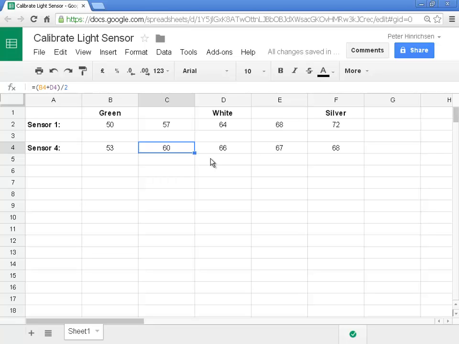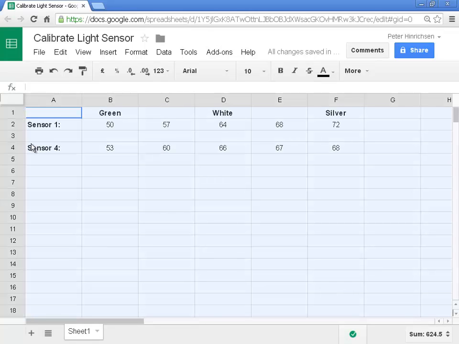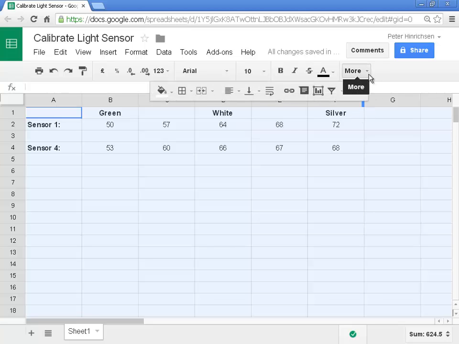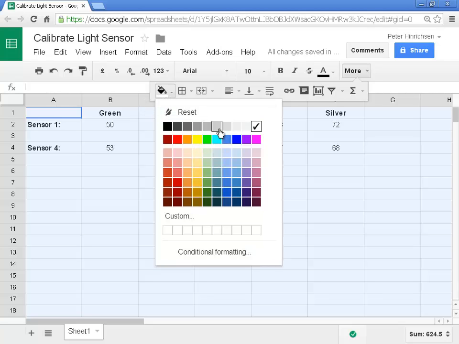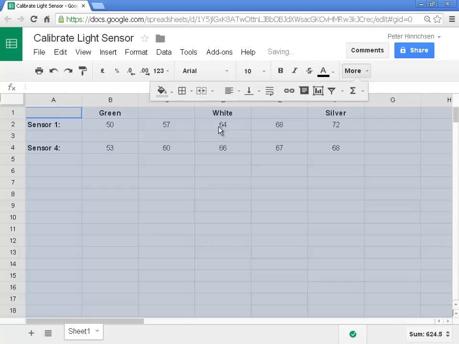There are a couple more things I'd like to quickly do to this spreadsheet before we walk away from it. I'm just going to make it a little bit easier to use under competition circumstances. So the first thing to do is I want to show all the cells that I don't want to enter data into on competition day. So I'm going to select the whole spreadsheet by clicking this cell here. I'm going to select the More button. I want the fill can. I'm going to fill the cells in with a colour, a very pale grey.